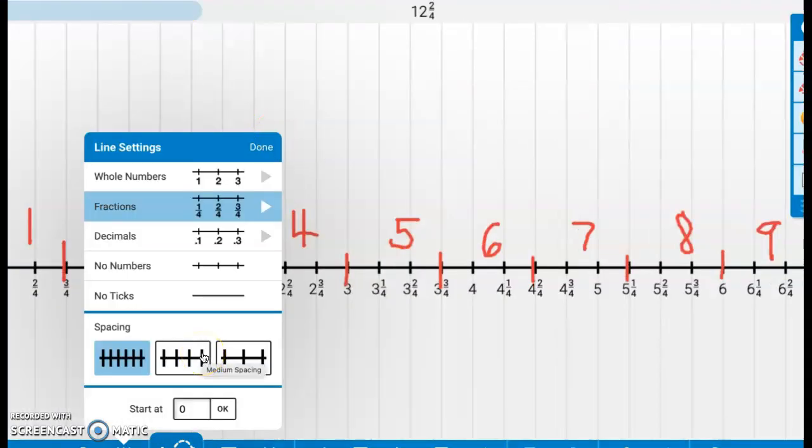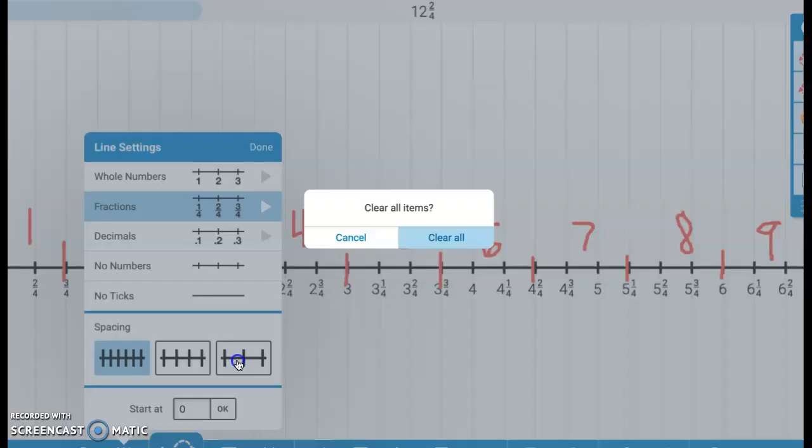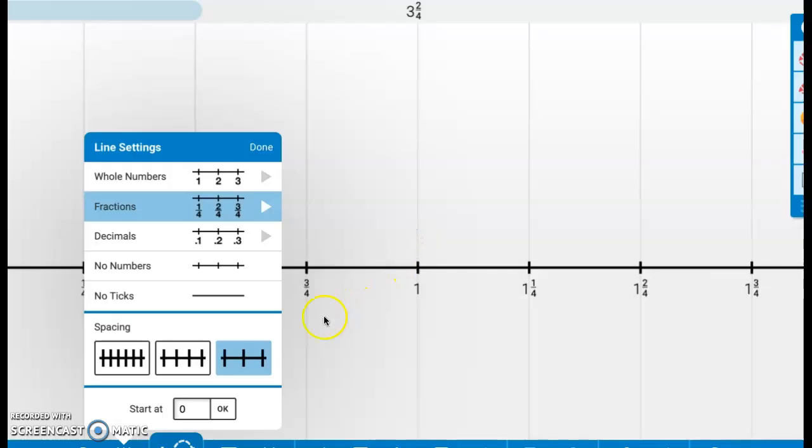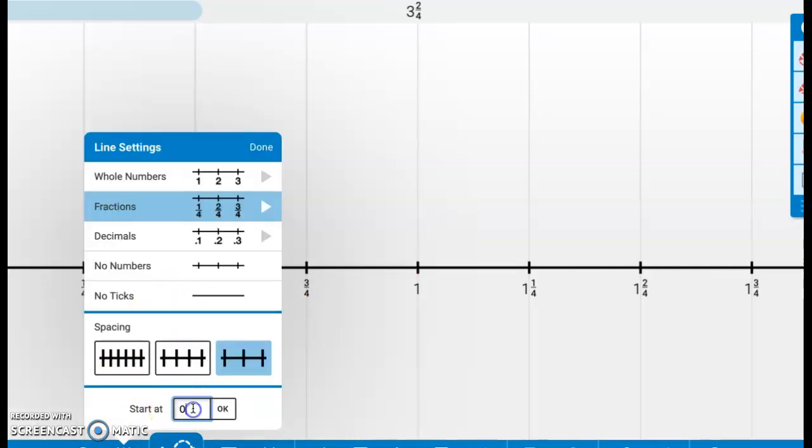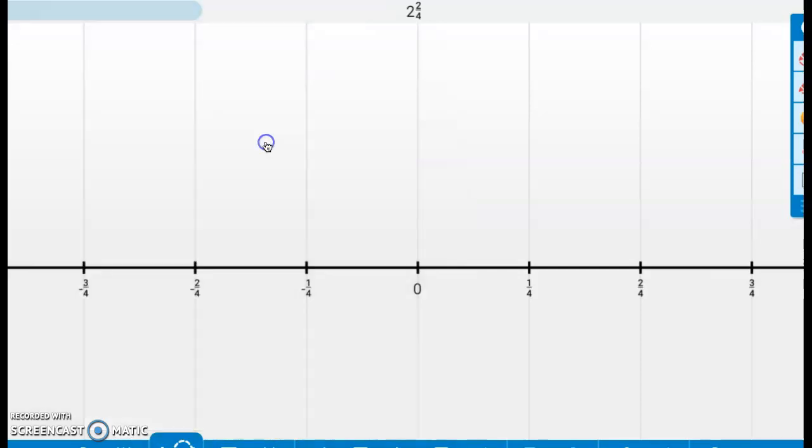So first, we're going to change the spacing because we need to divide up 3/4. Yep, we're going to clear all. And I'm actually going to have our number lines start at -1 so we can better see all of the numbers that we will need here. To be honest, I am not exactly sure how to do this yet because I am just learning this process myself. So I'm going to show you how I learned how to do these problems when I was in middle school.